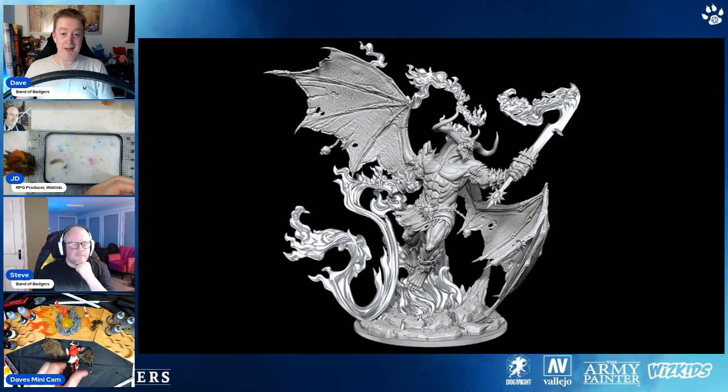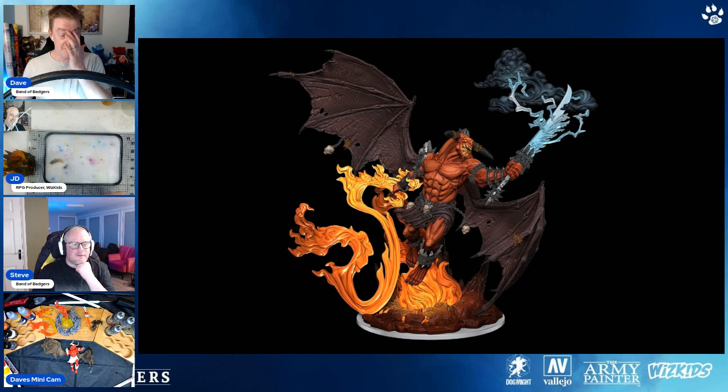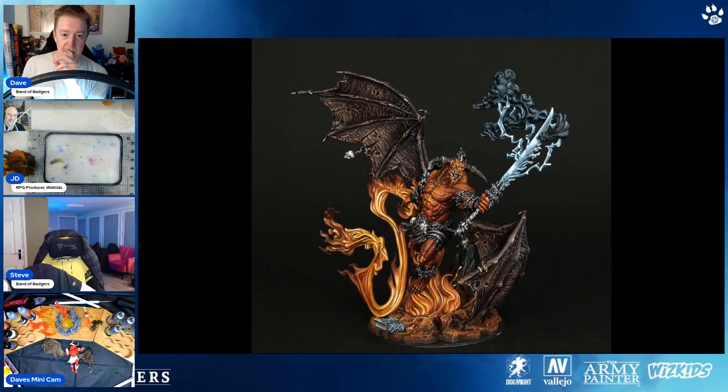But even once this is done, I'm just going to put it behind me. It's going on a shelf. It's going on display. I think it looks amazing. This is the colored version. Again, this is the artwork that you see on the box and available.